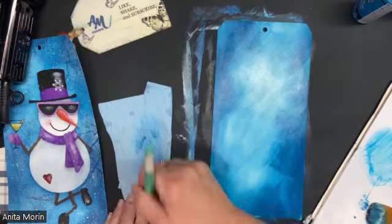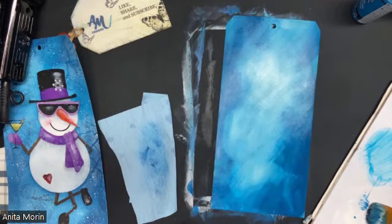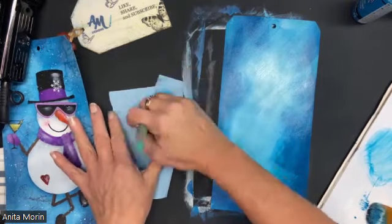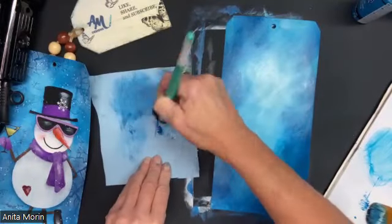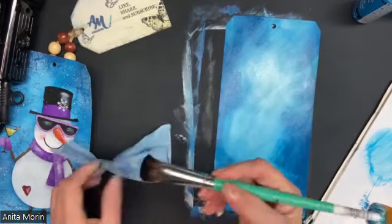Okay. And clean this up with rubbing hand sanitizer. Just so your paint doesn't stick in it. Just wipe your bristles. And it'll just take some of the paint off right away so it doesn't stay in there. Clean it up a little bit better after.